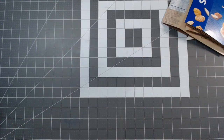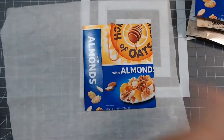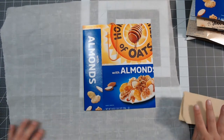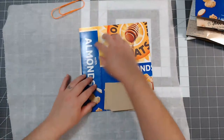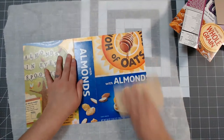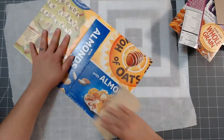Okay, so the first step, well, after cutting them down, of course, you can make them any size. I have a piece of parchment paper here, and it's time to get to the hard work, right? Okay. So I'm getting a piece of sandpaper. What we're going to do is scratch the coating that has the printed material on it. It just helps adhere with the glue better. So I'm just going to scratch it up and down, and I'm going to scratch it from the side.